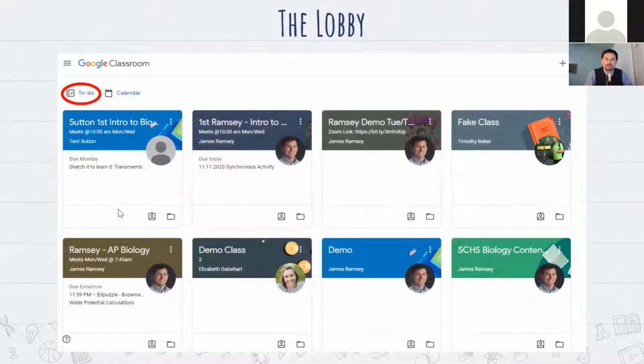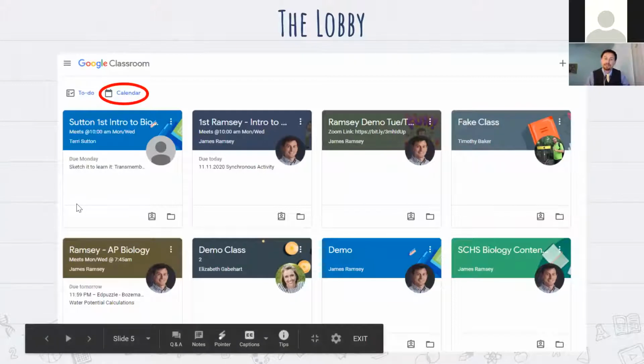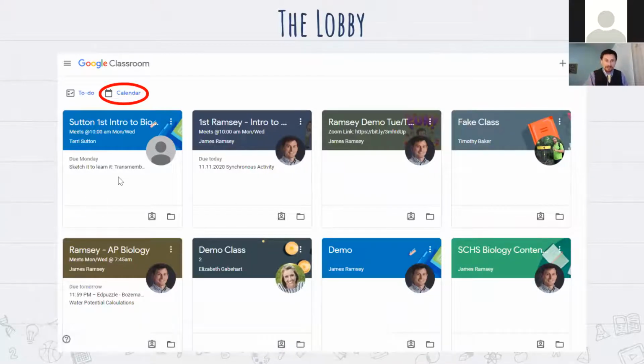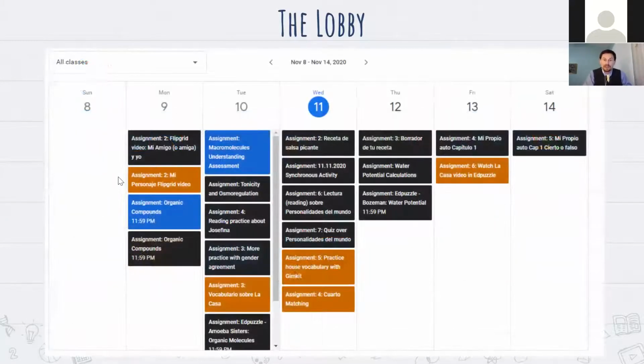So there's also this feature. A lot of people don't realize that Google Classroom is tied in with the rest of the Google for Education productivity suite. So the calendar is your Google Calendar, and it's tied into every one of your classes. Anytime a teacher puts a due date on something, it's going to show up as an event on your Google Calendar. The other nice thing is if you come from the lobby, it's going to make a very clean version of Google Calendar.